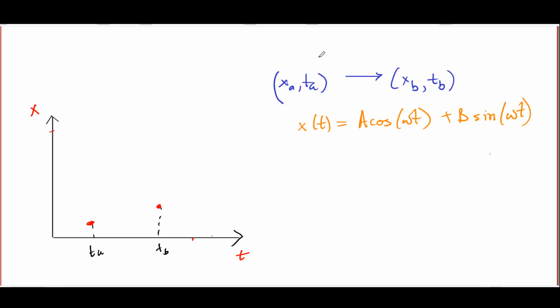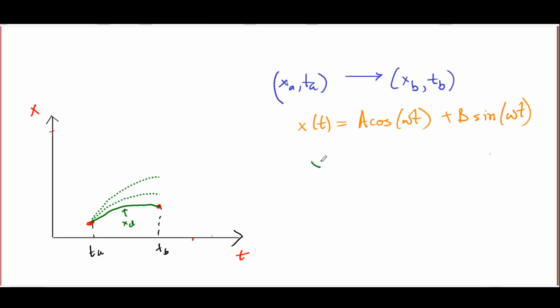Now, let us just examine the scenario with respect to classical paths here. If you start with any arbitrary point x_a t_a here and start with any arbitrary classical path, here the slope of the classical path of course indicates the speed at that point. Almost certainly this path will miss x_b t_b. There will only be one unique initial condition typically for which the path will go and hit x_b t_b. We are of course talking of classical paths only here. And we have already seen how to figure this out.